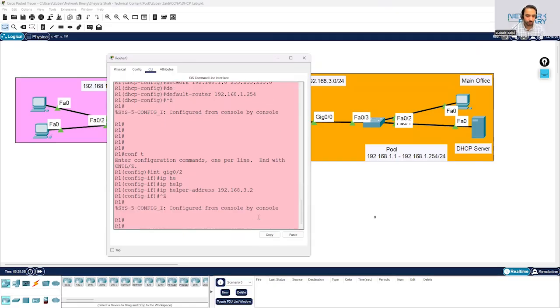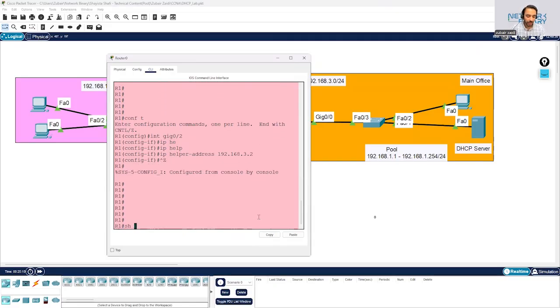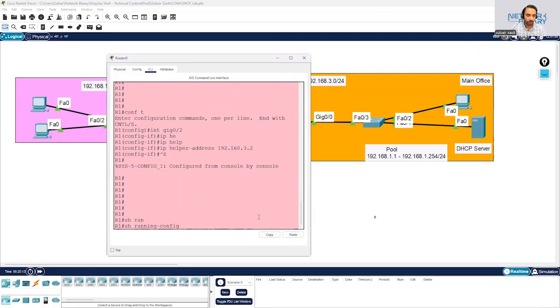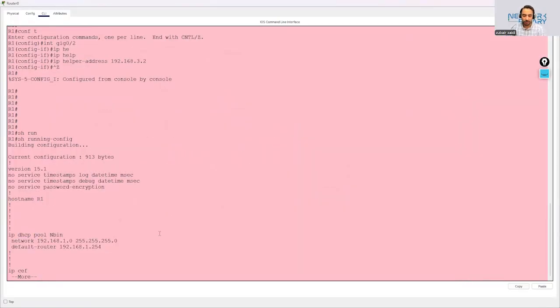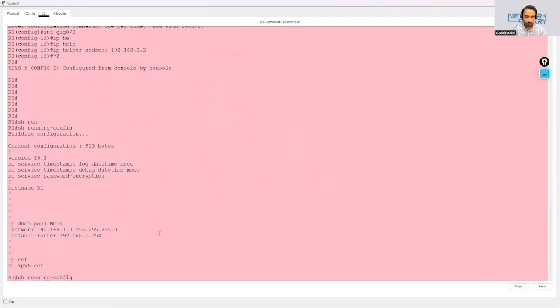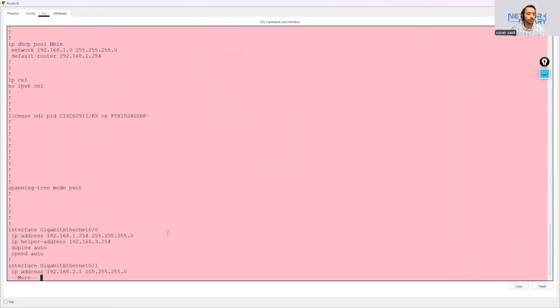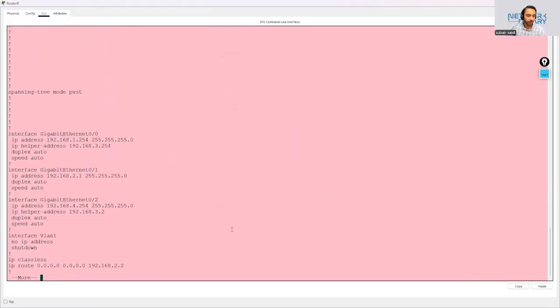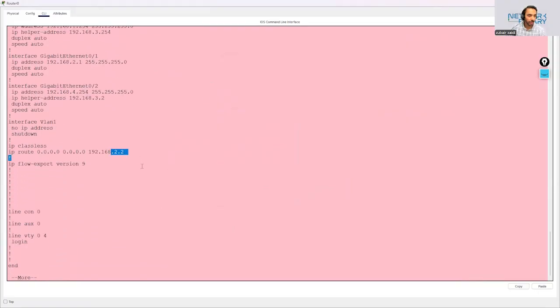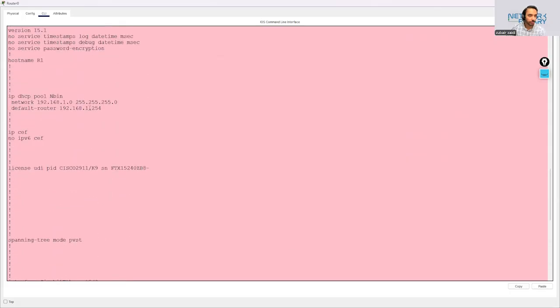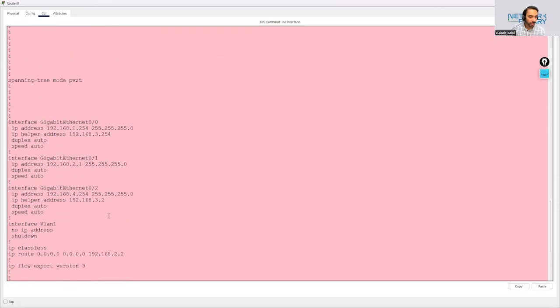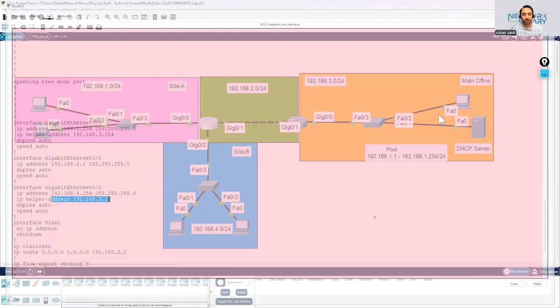Here you go. Amazing. Now let me verify by the command show running-config. Just have a look here. We have the pool. We have other configuration as well. Yeah, we have some IP addresses configured. We have routing already here. Yeah, under the interface, we got the command here, ip helper-address and the IP address of the server.